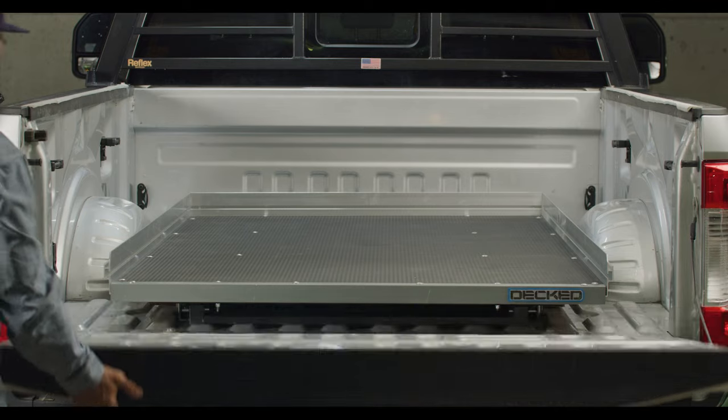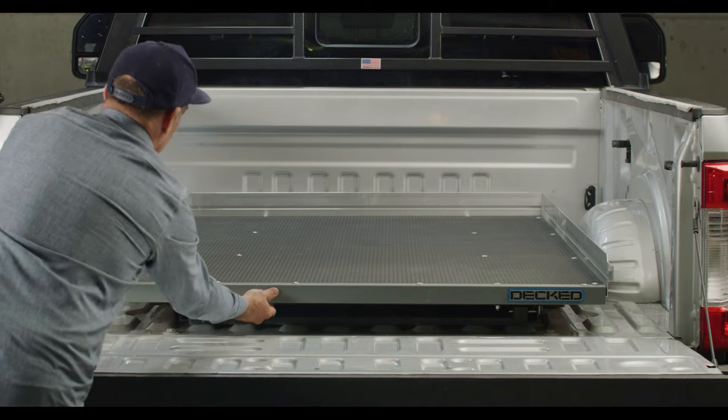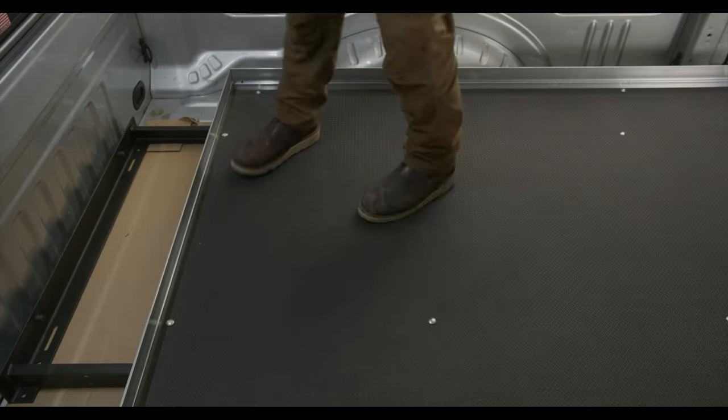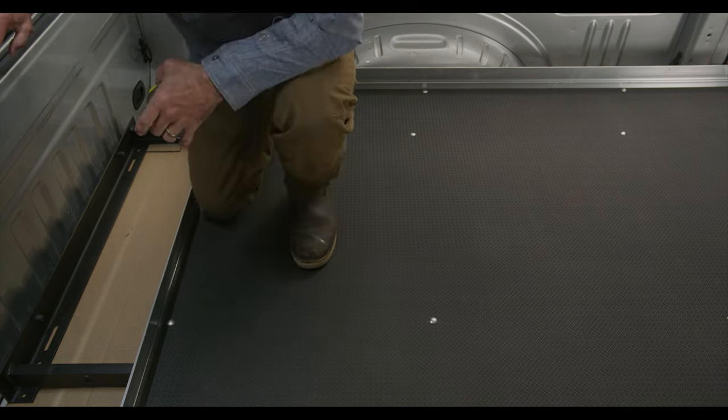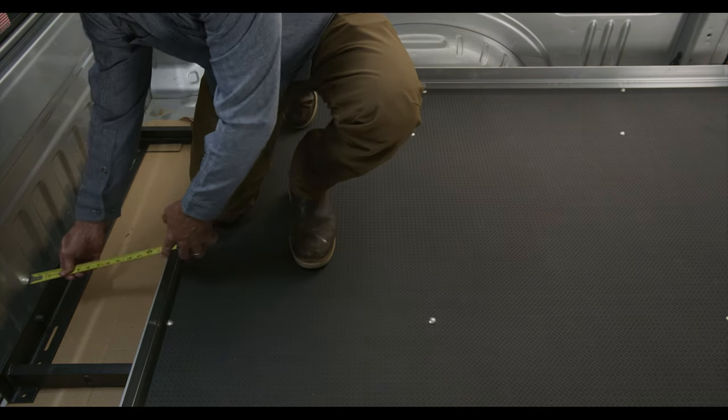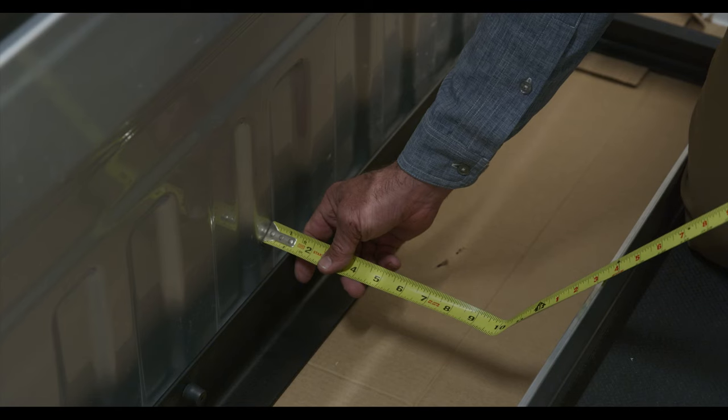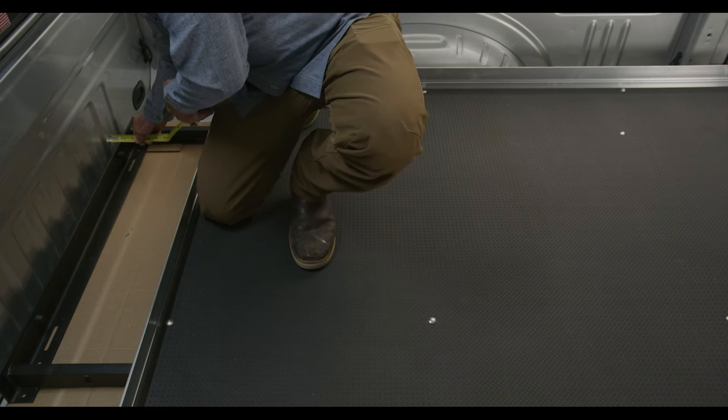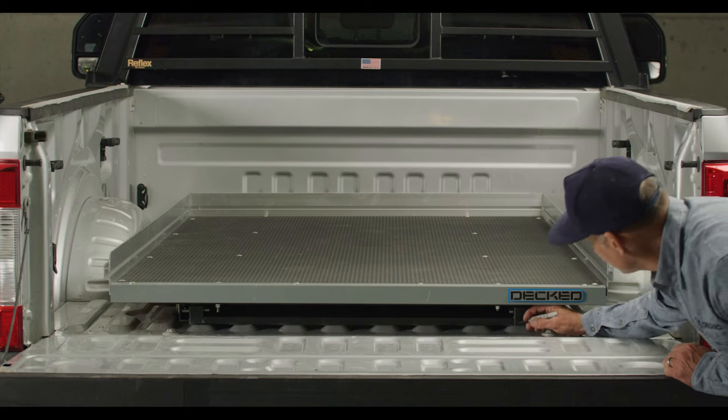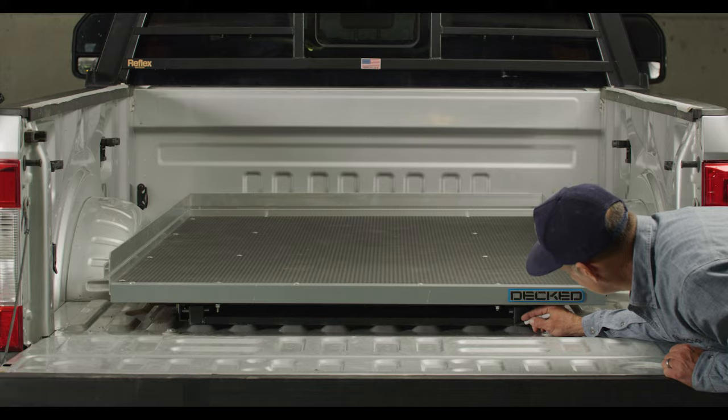Next, take your tape measure and slide the tray out one stop and measure from the cab side of the bed to the bottom mounting frame, making sure to leave at least a half inch of clearance. Measure both sides and square up the product front to back in your bed. Mark the tailgate end of the frame with your marker or grease pin on both sides.